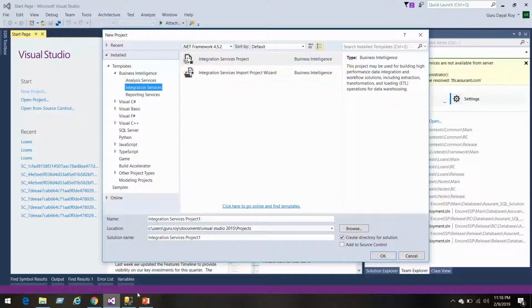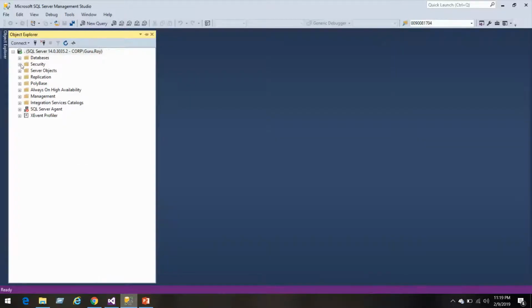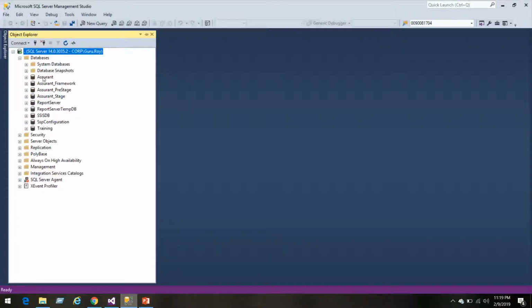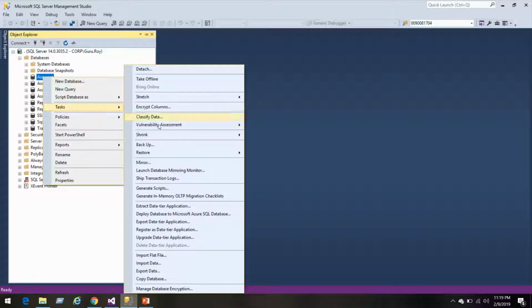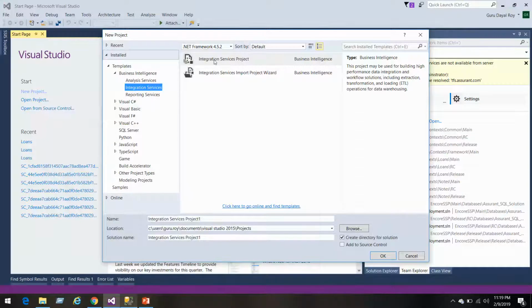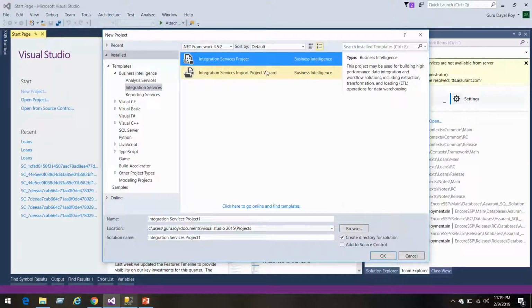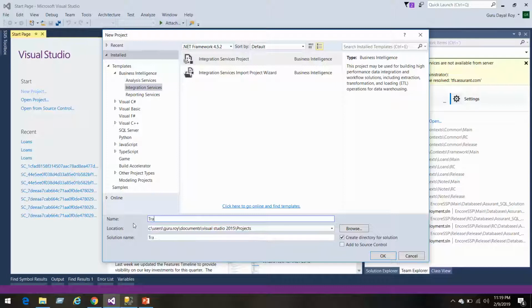Even in SQL Server you can do import and export by just right clicking on any database, and then inside tasks you will have import data. So this import and export wizard depicts the same thing, but we'll create a project on integration services. Let's call this project training.